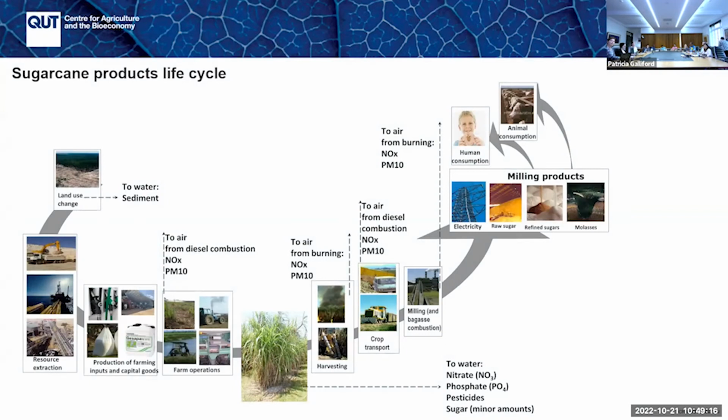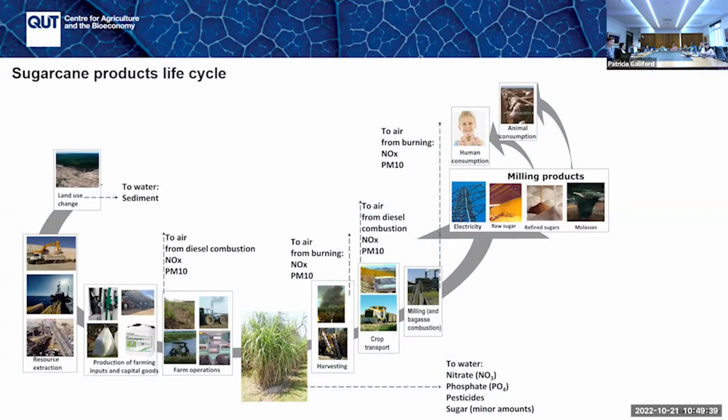Just by way of introduction, I find this useful to describe the supply chain or the life cycle. In business you might call it the supply chain. In this field we call it the product life cycle, from cradle to grave, so from the extraction of resources from the environment to manufacture inputs, which go in as inputs, say, to agriculture.